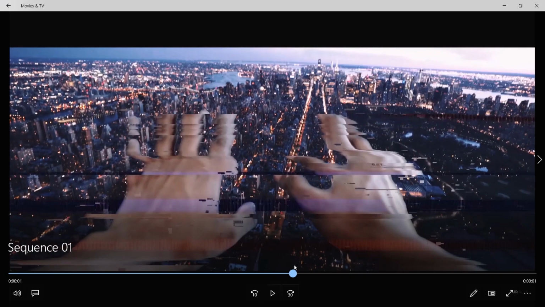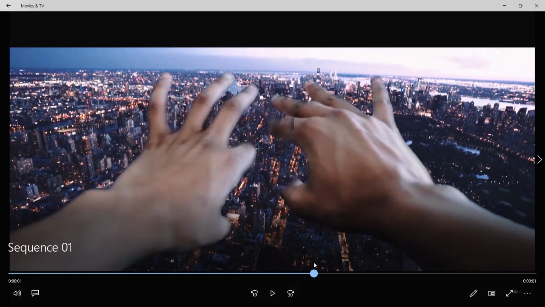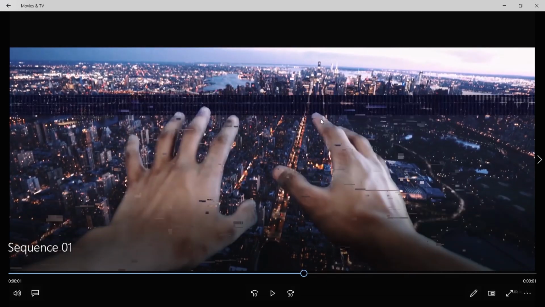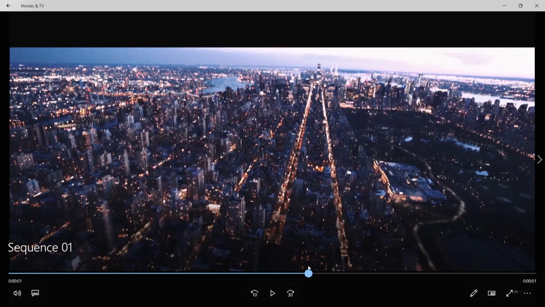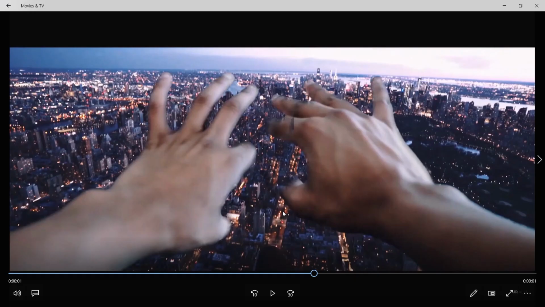But it is worth noting right here, right when the glitch ends, his hands disappear for a frame and then they come back on and then the glitch is over. If you look at all of his fingertips, they're all there. But after it disappears and comes back, they're all masked, at least some of these right here. So what it appears he's doing here is masking his fingertips, so it looks like his fingers are going into a curtain and he's pulling out the frame, just to make it look more realistic. Not really sure what he's doing here. There might have even been an actual green screen curtain that he pulled open, but I'm not too sure.